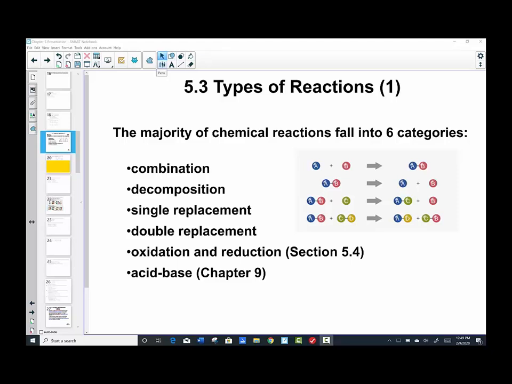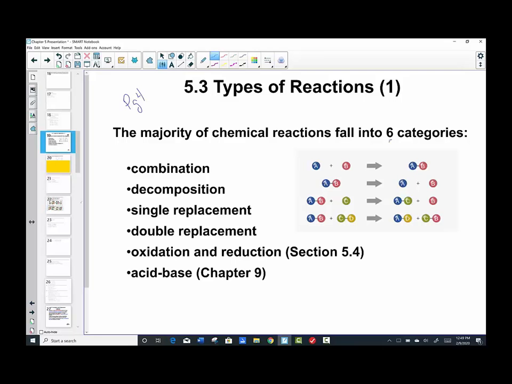Mrs. Hanson here again, and we're picking up our lessons with section 5.3, learning about the patterns of chemical change. So I'm really looking at the top of page 4, just so you see where we're at in our notepad page. Types of chemical reactions. We will learn that majority of chemical reactions fall into 5 general categories. Our text uses 6, and I'm going to cut that back to 5.